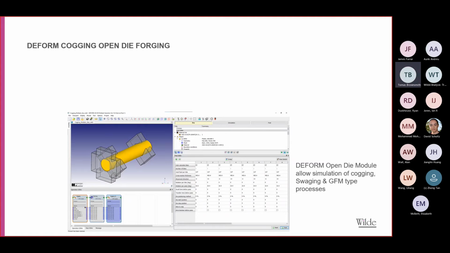Just to add one recent improvement with the cogging module: you can now program in a section, so that when the billet gets long enough, it can be sectioned, and more cogging passes continue. For the press you were talking about, I don't think that'll be an issue for you. But when you get into really long parts, they normally section the bar into two and then process the two parts separately. Okay, I don't think we would do that, but it's interesting to hear.